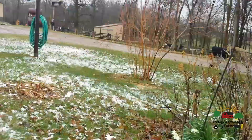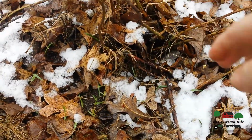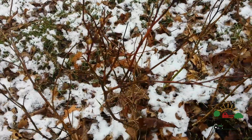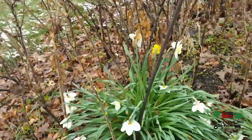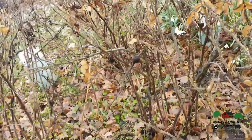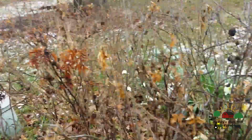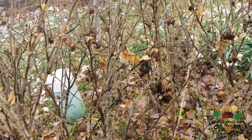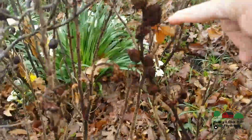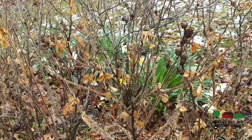We'll come back over here though. This little red shrub rose. It usually dies back every year. Comes up close to the ground. Looks like there's some green, so it'll be alright. And our daffodils look like they're about done. I have to do some pruning on the shrub rose. But you can see there's some buds coming, so I'll be able to tell what's dead and what's not and prune accordingly. And it has those little galls on there, so I'll cut those off and burn them.